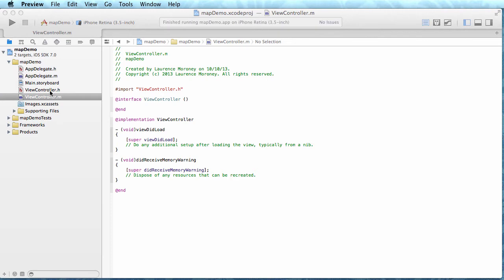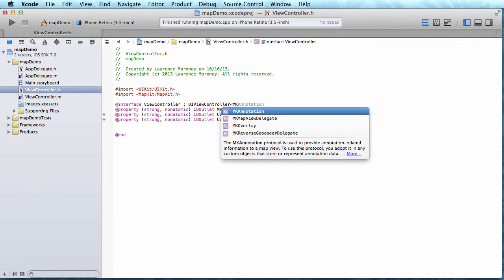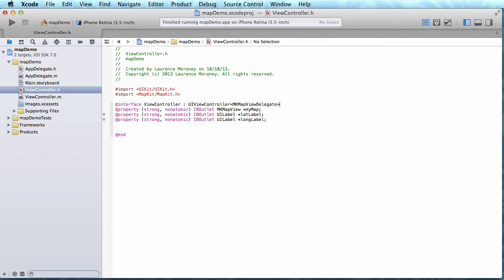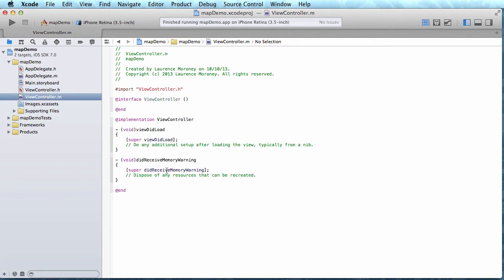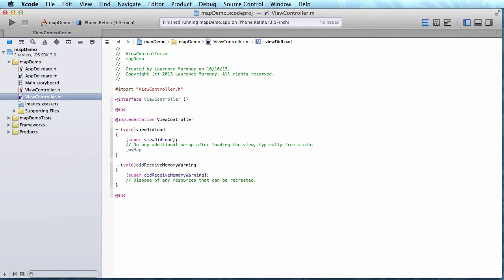And as the map view uses a delegate, we're used to using delegates hopefully by now, I have to set up my view to be in a map view delegate. So I'm just going to say MKMapViewDelegate. So that way functionality from the map view can be delegated to my view so that I can handle it. So when I go into my view controller, within my viewDidLoad, I need to say that the specific map control that I'm using, which I called my map, is going to delegate functionality to the view controller. There we go. So now everything is good to go.